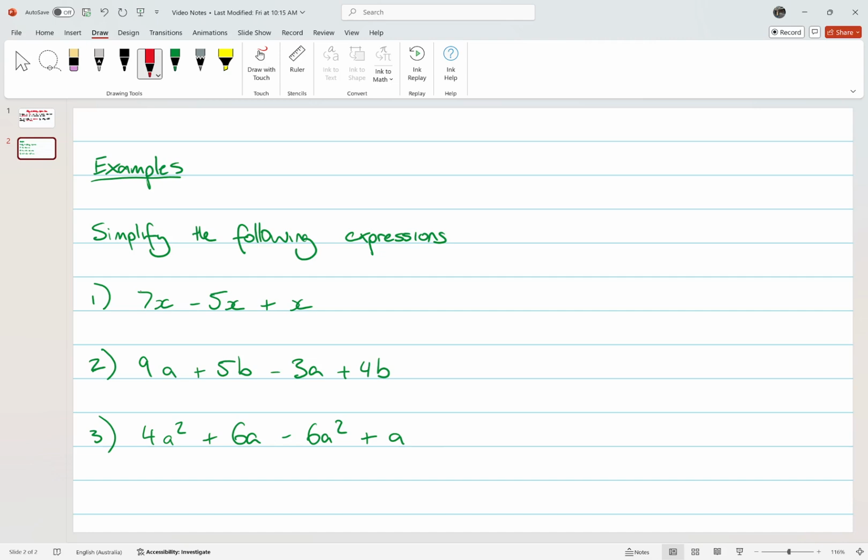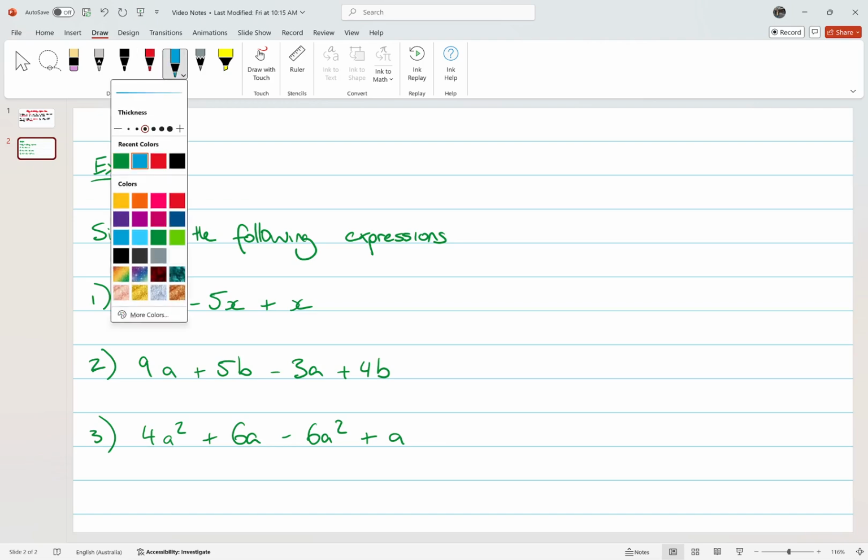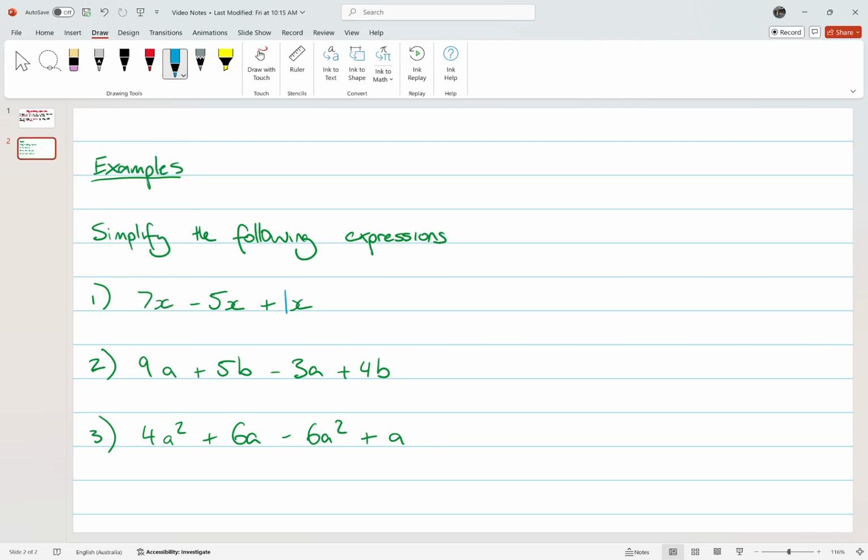So simply we're just going to do 7 minus 5, which is 2. And then in front of this x, seeing that there is no number sitting in front of the x, we know that means technically there's a 1 sitting at the front. So 7 minus 5 is 2, plus 1 is 3. So this equals 3x. We don't make it 3x squared or 3x cubed or anything like that. When you're adding and subtracting, you do not change the letters. You only add and subtract the number in front of the letter, what we call the coefficient.